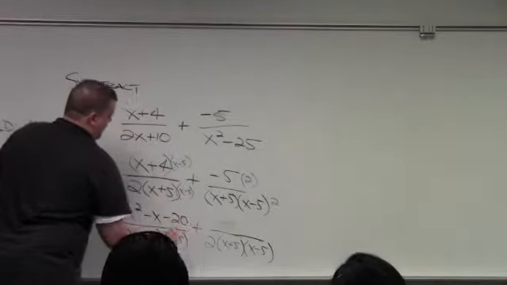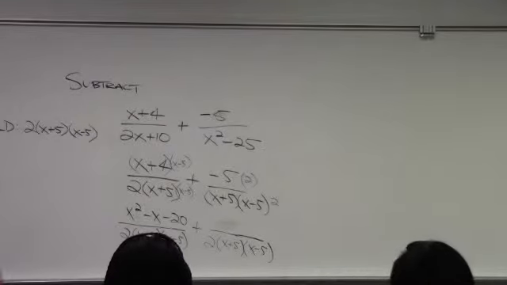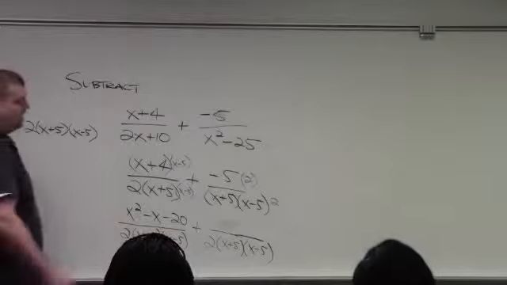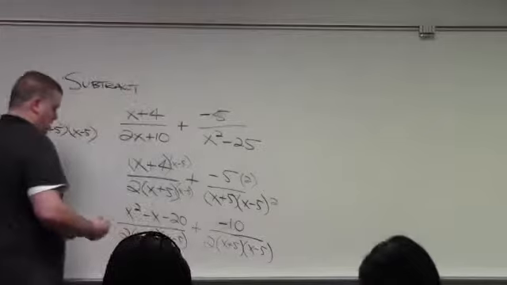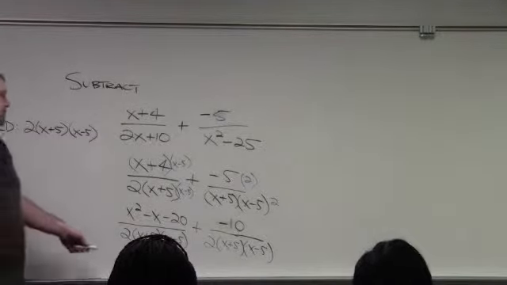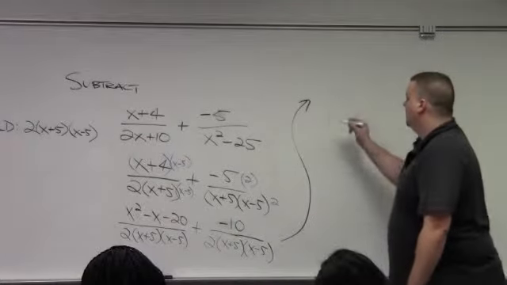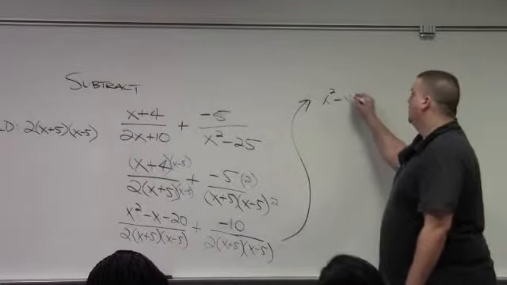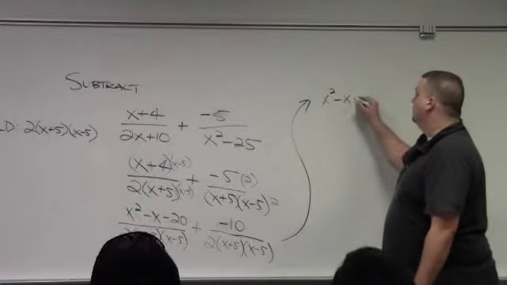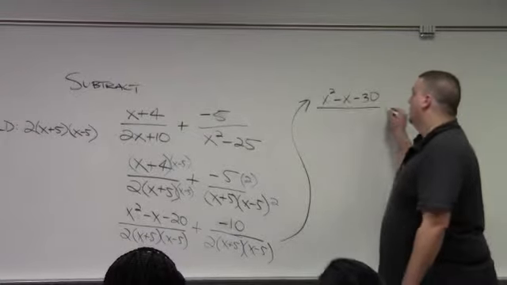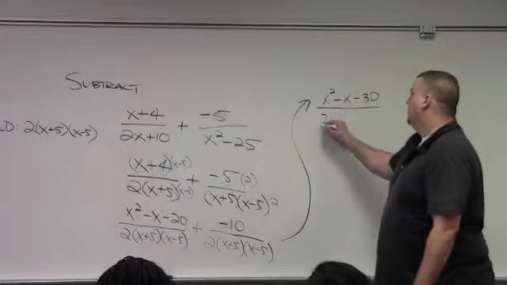Minus. Oh, yeah. Don't forget there's a negative on that 5, so it's going to be minus x squared, minus x, minus 20. Right. And then I've got that negative 5 times 2, negative 10. Now I have two fractions with the same denominator. What can I do with the terms in the numerator? Combine like terms. So I have x squared minus x minus 20 and minus 10, it's going to be negative 30. All right, see how it was nice that we already had that negative sign up there, so we know what signs to add.